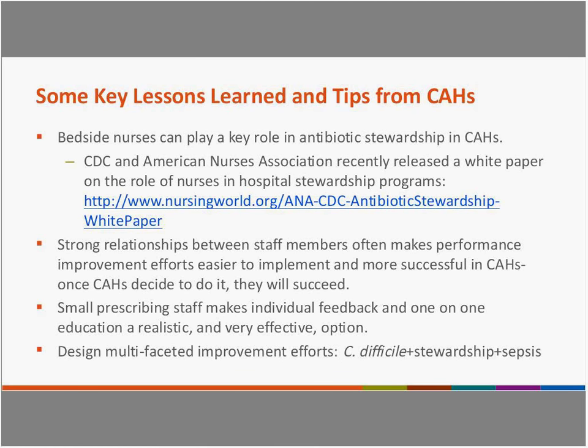Staff at our critical access hospitals also told us that the really strong relationships between staff members oftentimes make these types of performance improvement efforts easier to implement and more successful. They told us, look, once we decide to do this, we're very likely to succeed because there are only a handful of us who work here. We're all invested. We know each other. We work well together. We can get these types of things done.